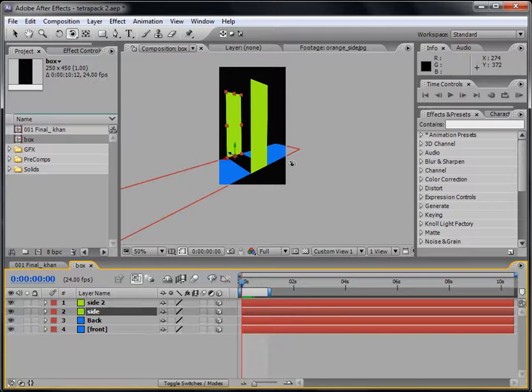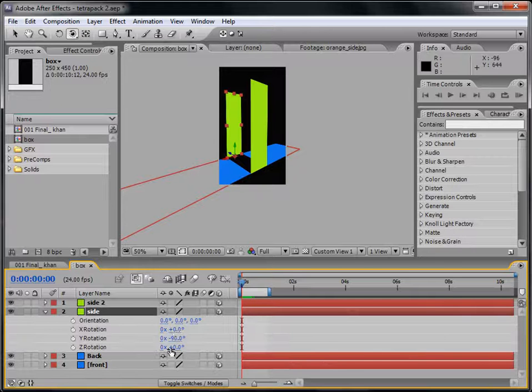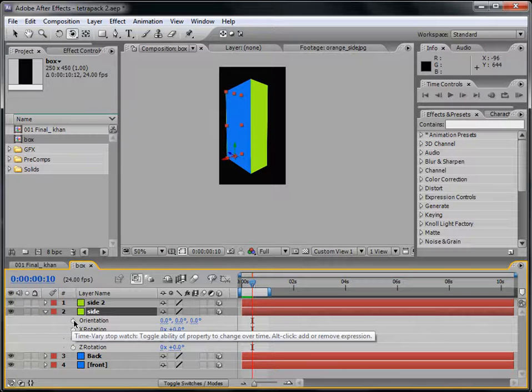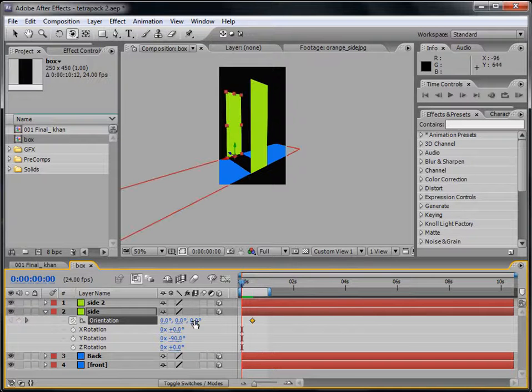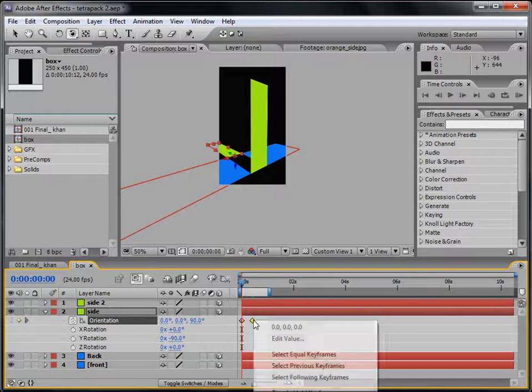Let's select the side and do the same, press R, and this time we'll change the orientation. Go 10 frames forward again, put a keyframe for orientation and put 90 here, and right click, keyframe assistant, easy ease.